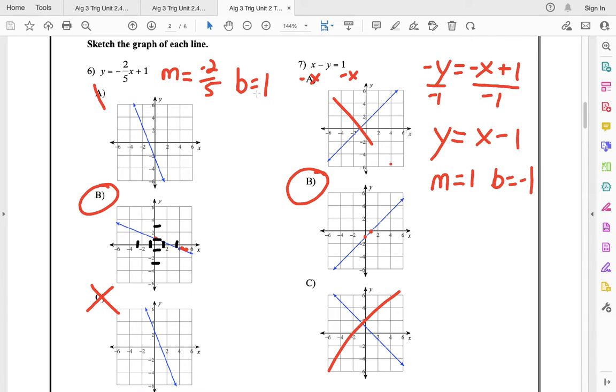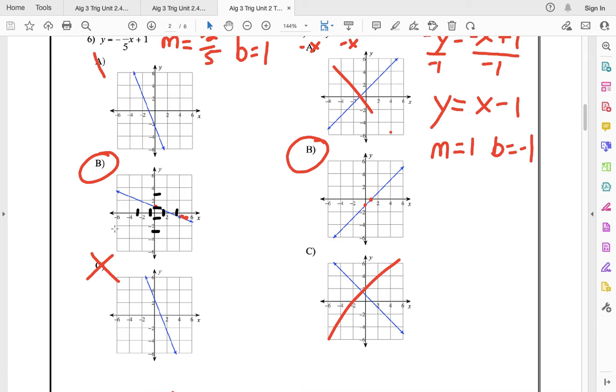So we're going to start with our y-intercept. So we're going to start at 1, and then we're going to count down 2 units over 5 over to the right. We're always going to associate the negative with the numerator. So you're going to go down 2 over 5. It would not be down 2 back 5. That would be negative over negative, and a negative over a negative turns into a positive. So down 2 over 5. The graph that does that is graph B.